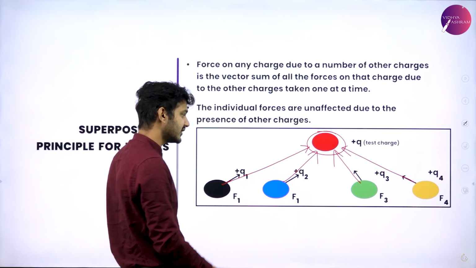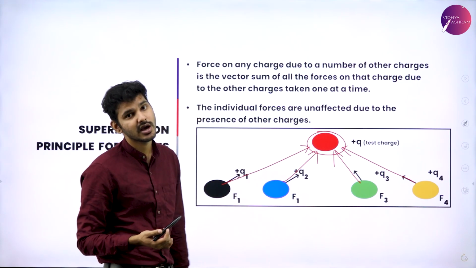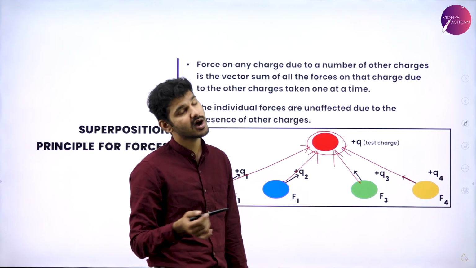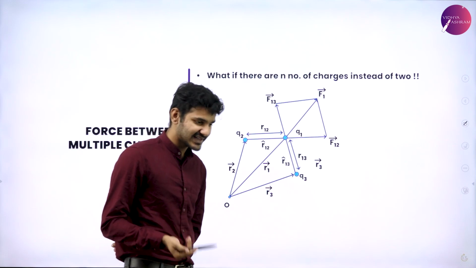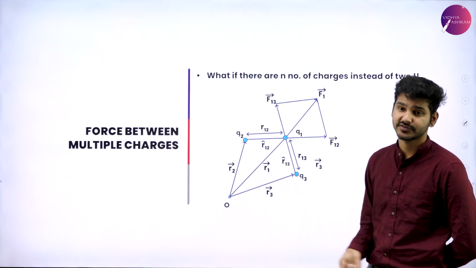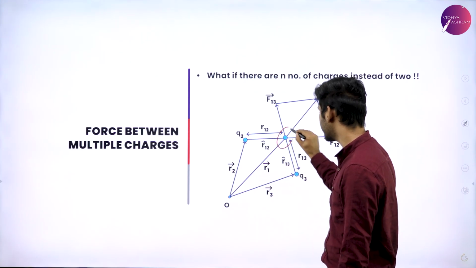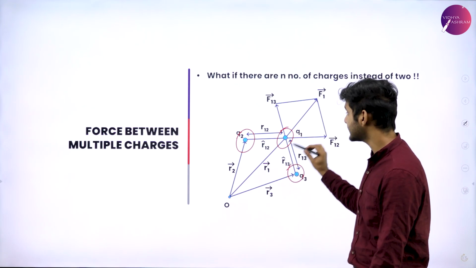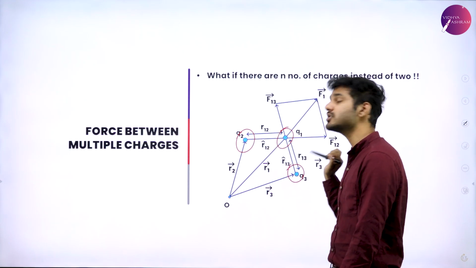That is what we are going to calculate using the superposition principle. Basically, if there were only 2 charges, then the force experienced will be found through Coulomb's law, that is Q1 Q2 divided by R square, and the direction will be in this direction. Since a system contains many charges, don't get scared, it is the same idea. We have Q1 here, Q2 here and Q3 here. So what is the force experienced by Q1 due to Q2 and Q3?